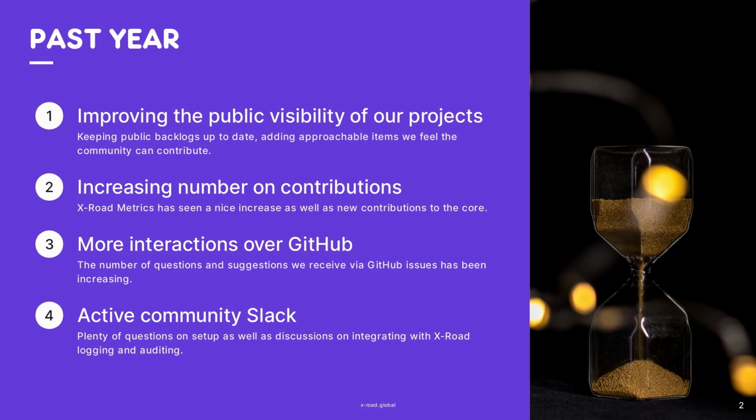The second thing here, of course, to mention is we're very happy to get contributions to our projects, and one of the happiest news on the side of contributions for this year is for X-Road metrics. We have received quite a few large contributions there regarding code performance and also some other tweaks. Then for the X-Road Core project itself, we have had updates suggested to the documentation. We've also had updates suggested to the actual infrastructure code. So for instance, Ansible scripts, and also in relation to the Docker containers there. And recently we also received a contribution to the X-Road sidecar project.